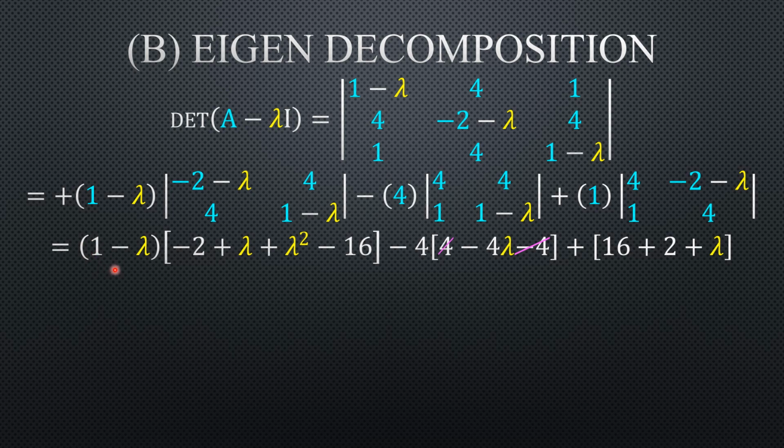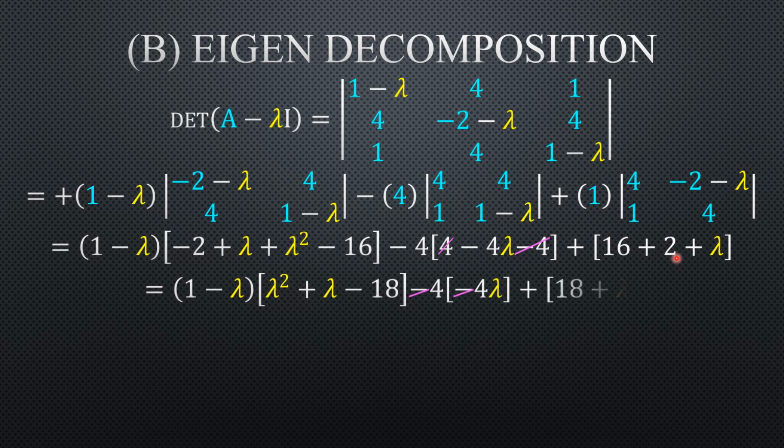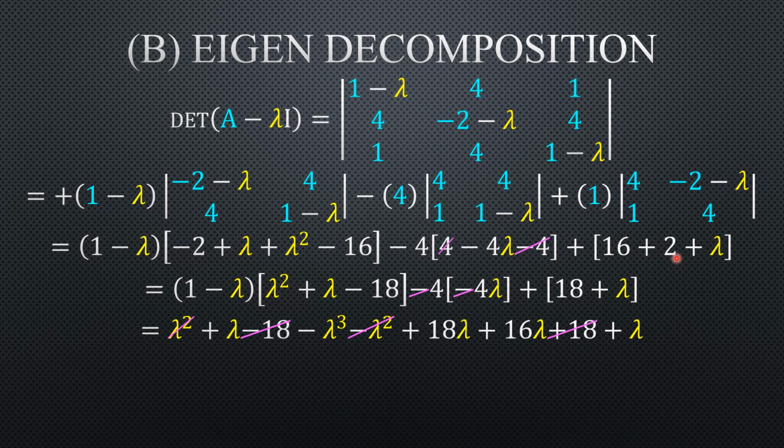But with our cofactors out front with their appropriate signs, we see that we get a second degree polynomial here with the 4, 4, 16. Distribute the 4 into that. That's where we get this first term. 4 and 1 give us -4. Clearly, the 4 and -4 cancel. 4, 4, 16. -2 minus 1. With the minus sign in between cancels out, and we get 2 plus lambda, so we're good to go. Further simplifications, all we're doing now is canceling out negative signs and then simplifying that polynomial.